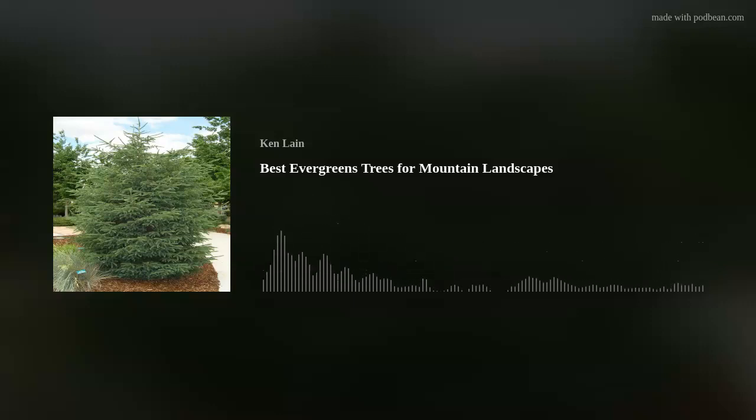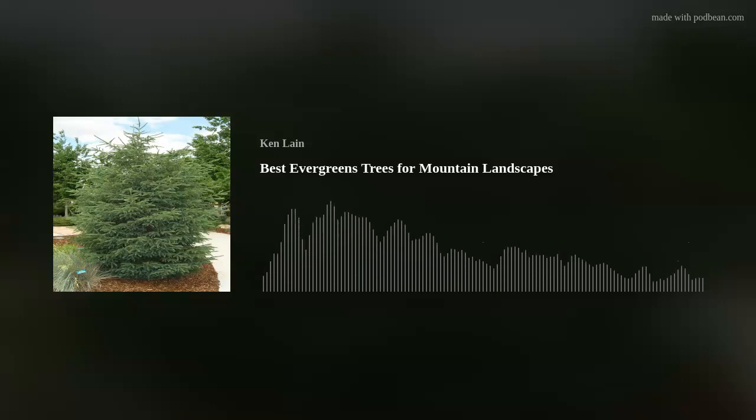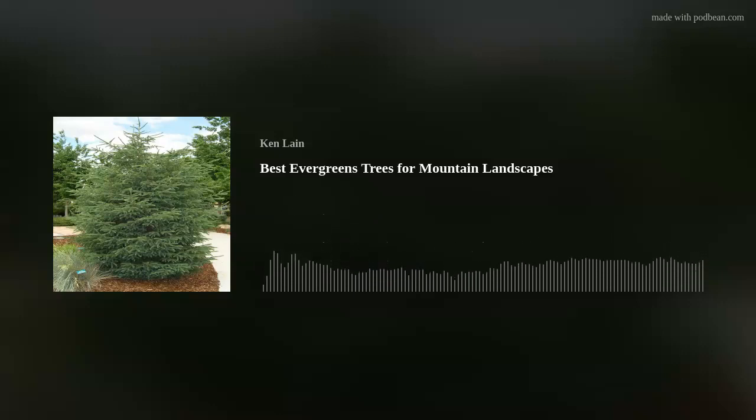Spring is probably the ideal time to plant trees because you've got a huge selection at the garden center. We probably have 1,000 trees. I just unloaded two more semis of big, bold, glorious shade trees, fruit trees, evergreens. There's a lot to choose from in the spring. If you're planting trees in the spring, you need to stake them because it's windy. So they'll start to lean to the northeast.